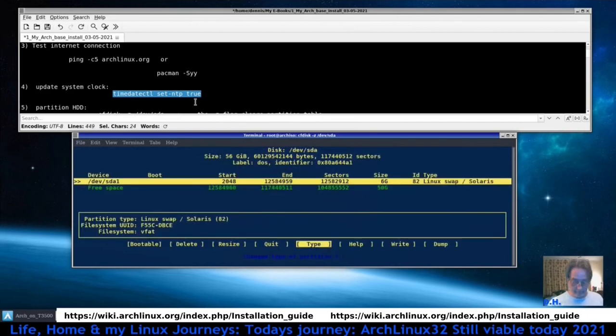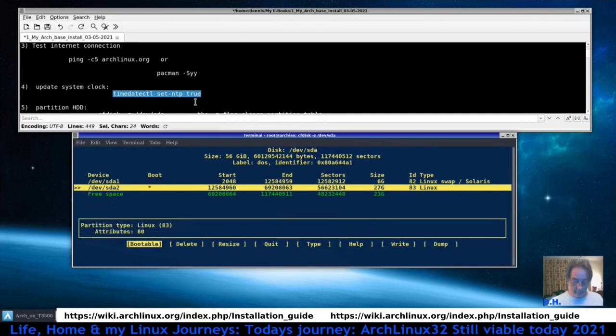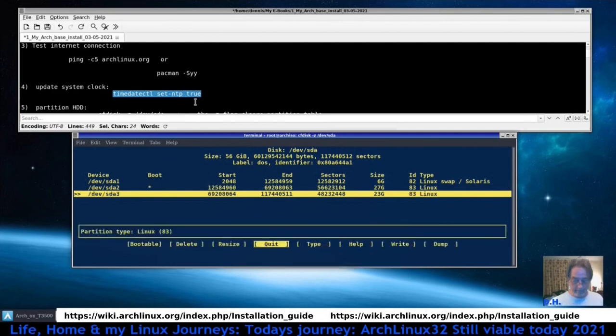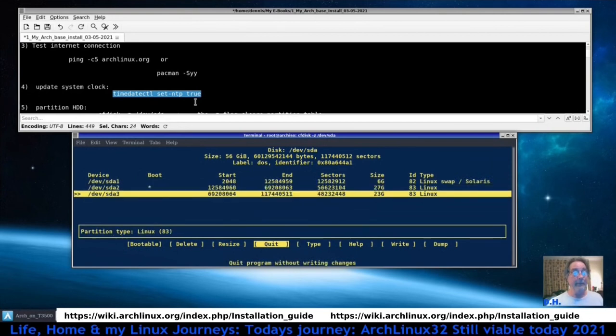All right. We're going to arrow key down to the free space here. And I'm going to skip over 1 of the G there and go 27. Hit enter. It's going to be primary, and it will be bootable. All right, arrow key down, new, give it all the rest of it. And that gives us our 3 partitions. We got our swap partition on SDA1, a root partition on SDA2, a home partition eventually on SDA3.